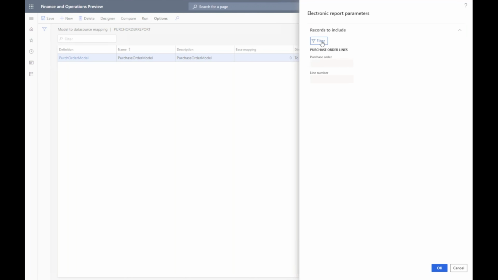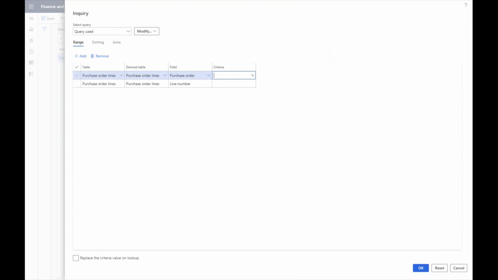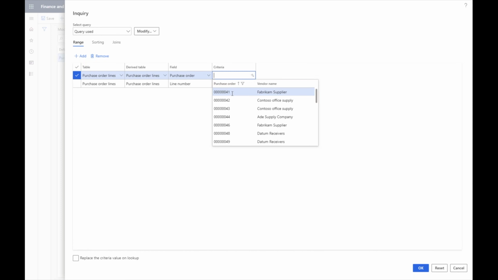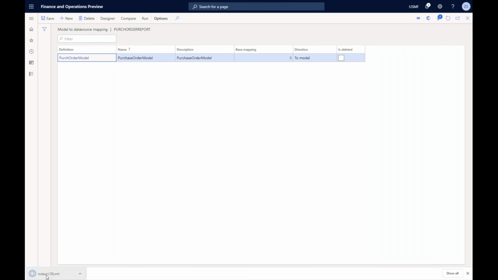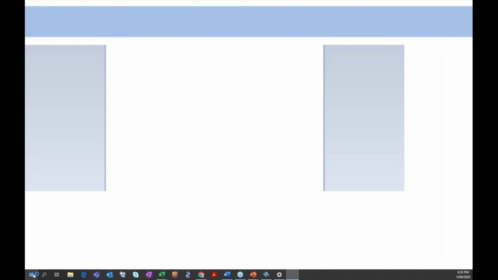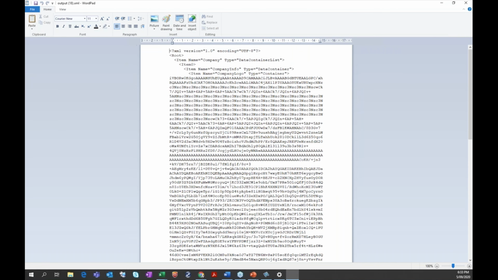So for example, I'll just define some purchase order number. Click OK. If I open that, it will be in XML format.